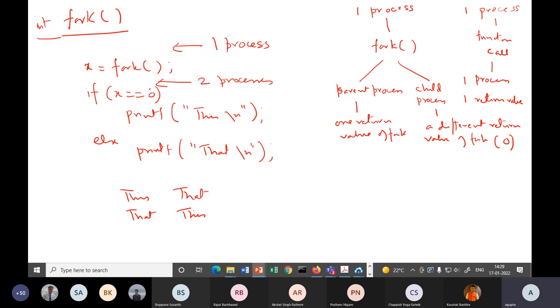The child process always gets a 0. So it is not that the if and else both got printed, but the if was printed from one of the processes and the else part was printed from the other process. For the child process, the return value is always 0, so the child process printed this. In the parent process, this is non-zero, so it went to the else part and printed that. Now these are two programs running in parallel, and they can run in any order. I don't assume anything about which will run first. So either you can get this, that, or that, this. In this case, the child ran before the parent. In this case, the parent ran before the child.